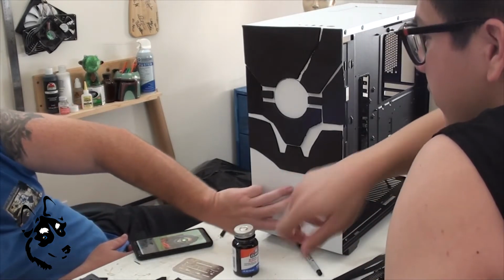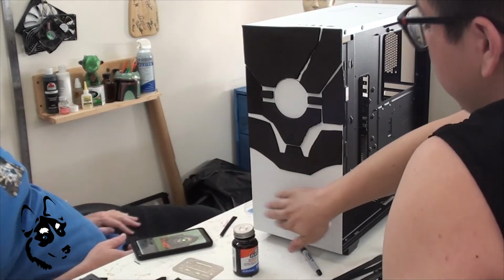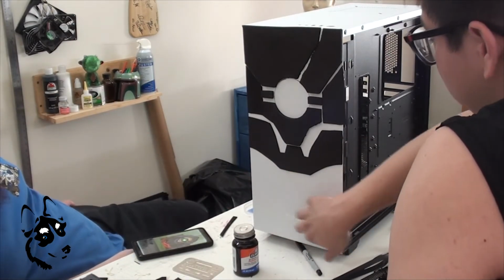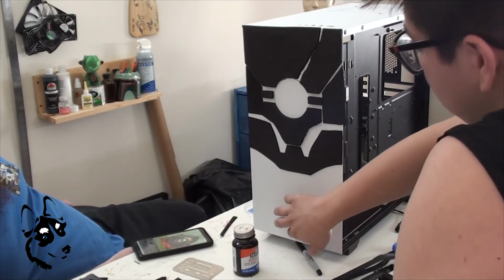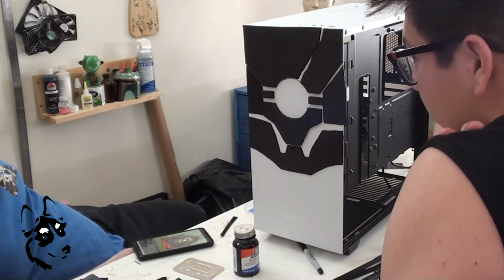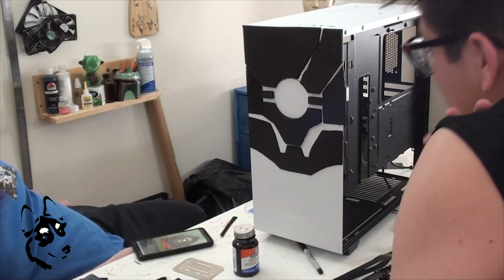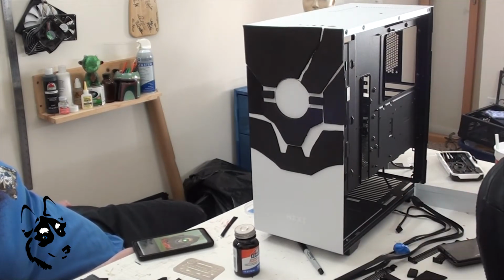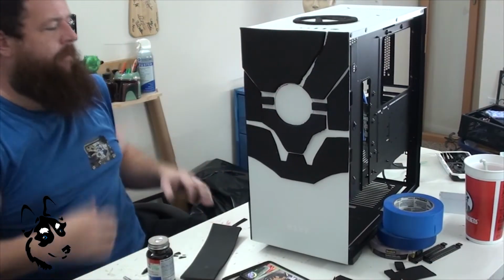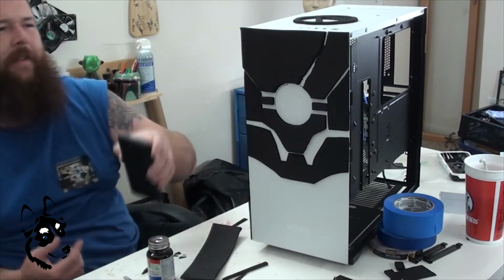Do a stencil of like FL4K right across the front. Yeah, well, maybe just something like Borderlands 3, a big 3 here. We can do that, and that can very easily be done with paint. Yeah, just have some stencils and stuff. Okay, so if that's the case, we're gonna take this.